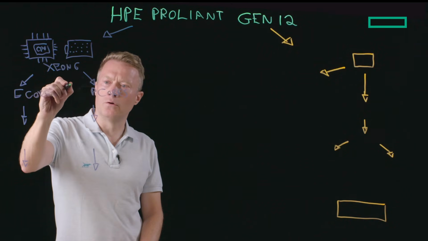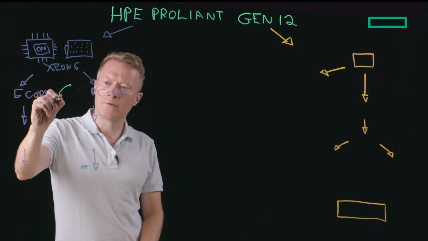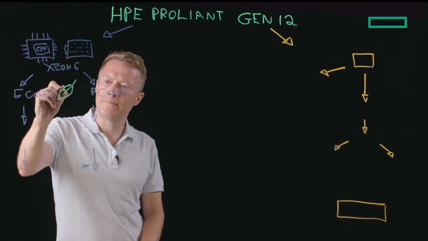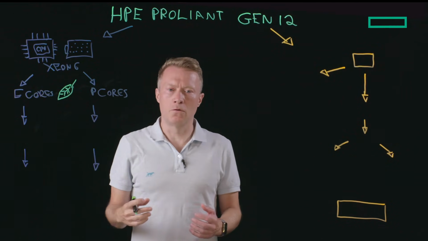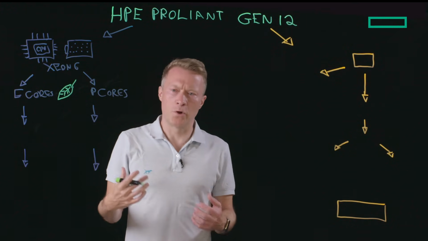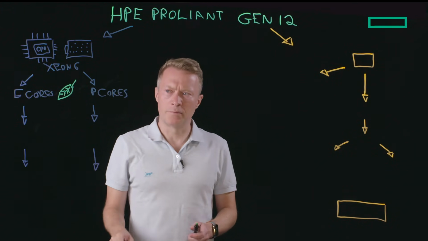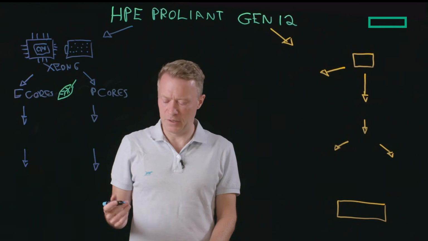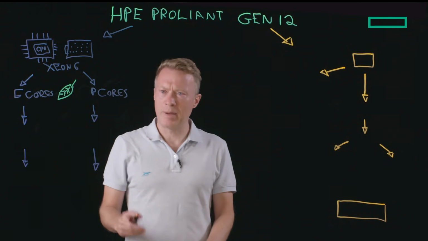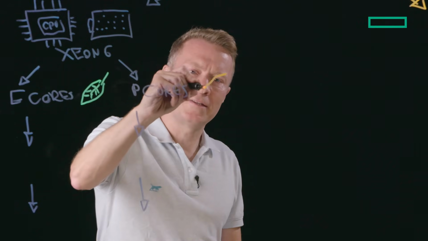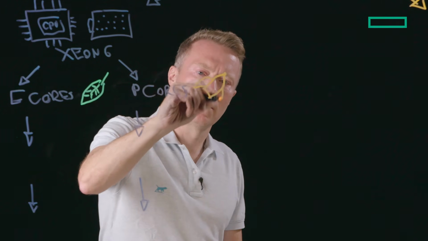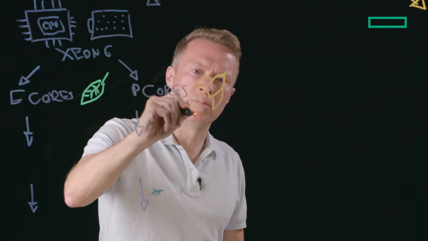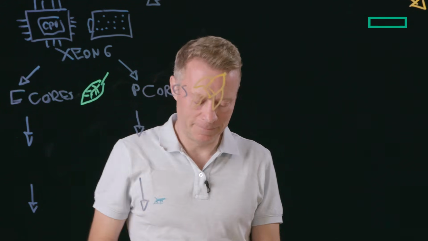So those efficiency cores, they're not the highest performance. They are very high density. They are designed very much to give you many cores, virtualized workloads and the like. Not the highest performance, but very high energy efficiency. If you look at the P cores, well, they are the latest generation in the iterations we've had over the years, and those are designed to be very quick.